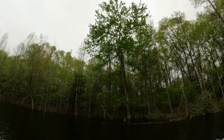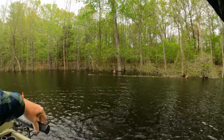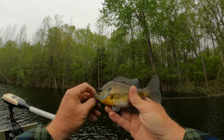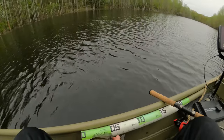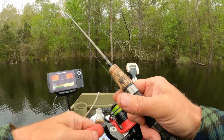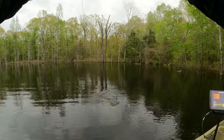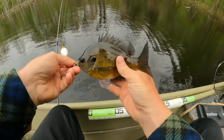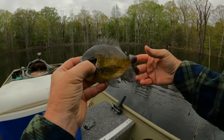Pull him over that log — oh, there we go. Oh yeah, he's a pretty one. We pulled him right over. See how he's pretty but you can tell he's kind of small — we're still going to give him a measurement. That's a seven inch right there, seven inch. Wow, he's not as little as I thought he was. That's a pretty good one — he's dark, see how long he is. He's eight inches. He ended up being a pretty good one for what I was calling a little one, we'll take him.